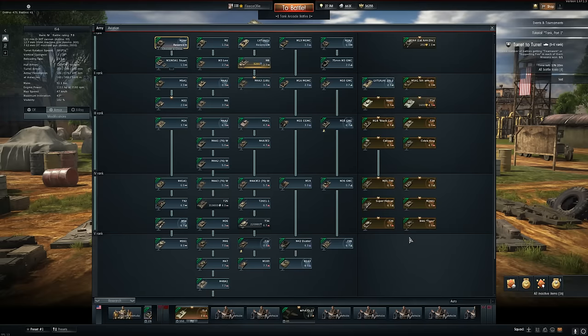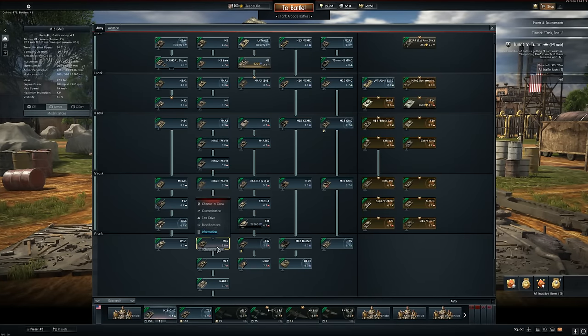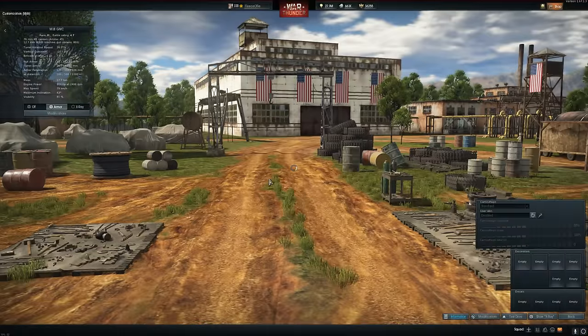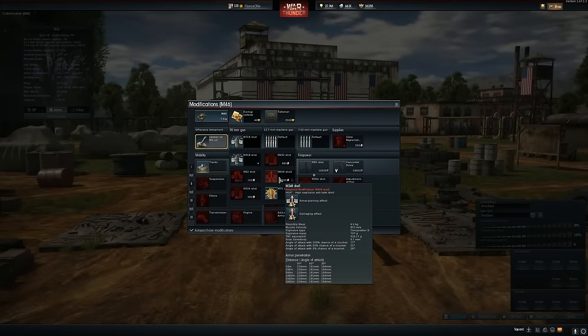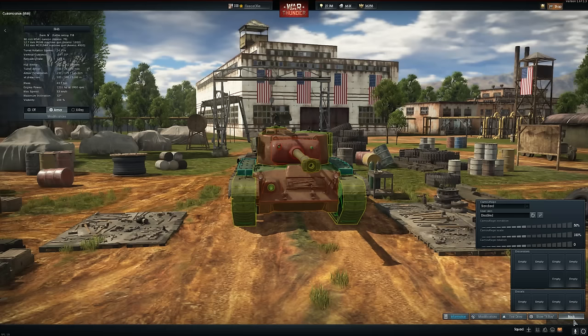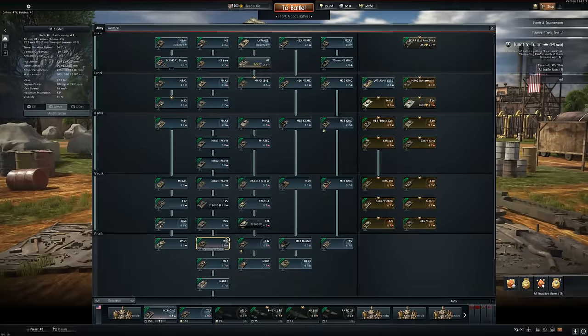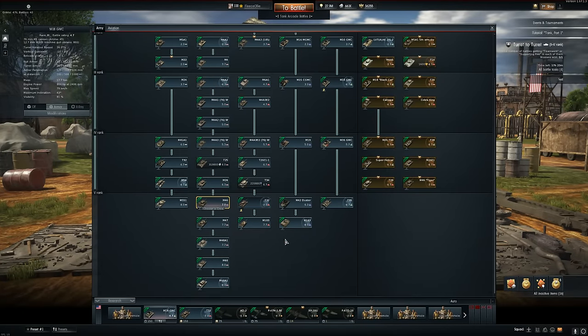Apparently the M46 is now 7.0, because that tank has a very good gun, it has this thing, 210. Jesus Christ. I mean, what do we want? Are they forcing us to use APCR? I don't understand it. They need to add more tanks. They need to add so many more tanks. We don't have enough tanks in this game.